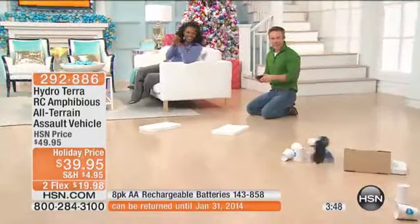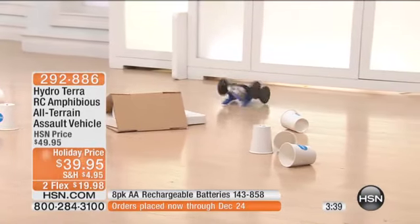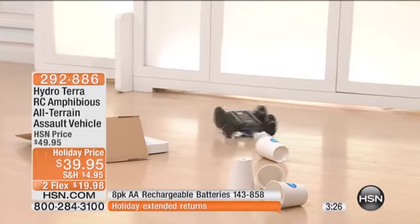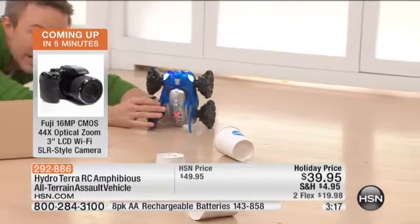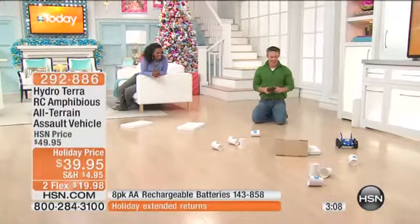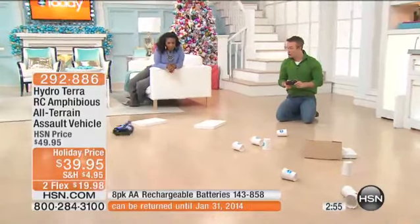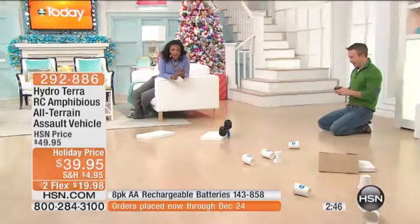I flip it up and it keeps going — I love it. We all love a little destruction every once in a while and it's not hurting anybody. It's not hurting the car either. As much as we loved our remote controls when we were kids, if you ran into something a little bit too hard, you'd see pieces flying off. Or it's like, Mom, can you get it? It's stuck under the coffee table. This is even upside down and it's still spinning and having fun. The wheels are so large they're always in contact with the ground so they're always going to keep going. Then you have those fins which help keep it upright and in touch with the ground. Remote control technology — it's a classic. It does not go out of style. It's not like you have to wait for next year's version in terms of an upgrade. So even if you were to stock up, get this as a backup birthday present, or just add it to your gift closet — again, we don't have a lot of RC cars. We've got them now, and it's not just for boys, it's not just for girls, it's for everybody.